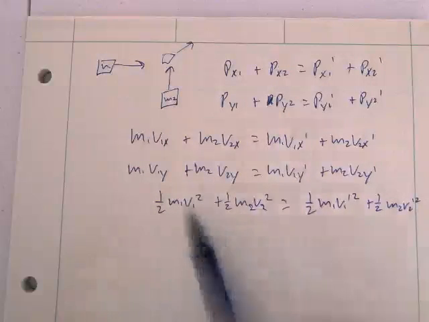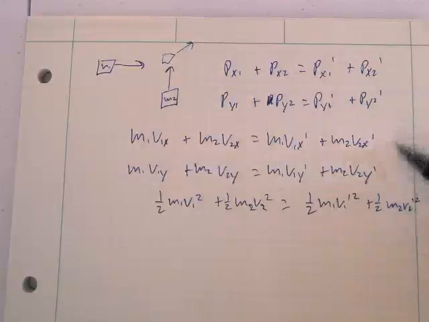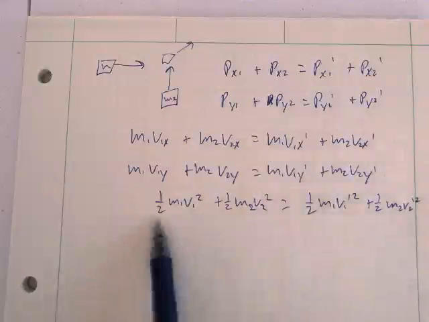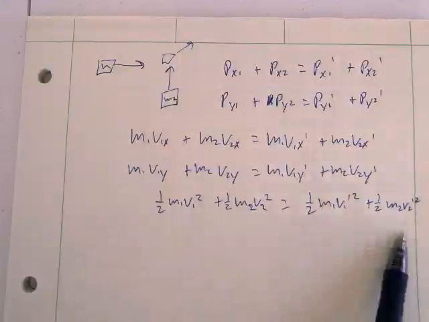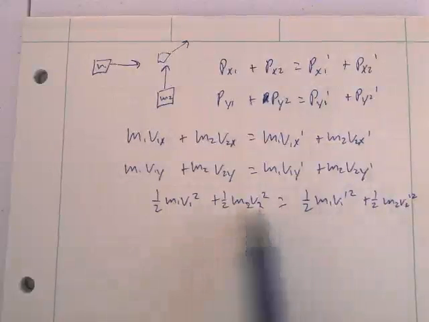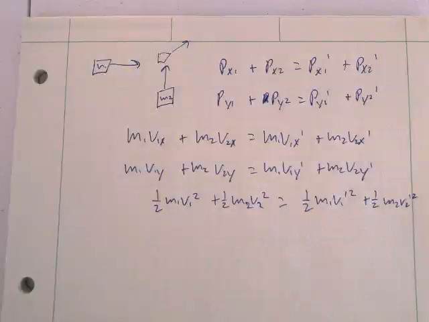But again, it's important to remember momentum is a vector, so we do have to worry about the 2 dimensions. Kinetic energy is a scalar, so we do not separate them. We don't break it down into x and y or anything like that. You would just use the overall total speed of each thing for this, right? So yeah, we'll leave it at that for now, and then we'll see some examples and see some other different kinds of applications of momentum that we can do in our next section.